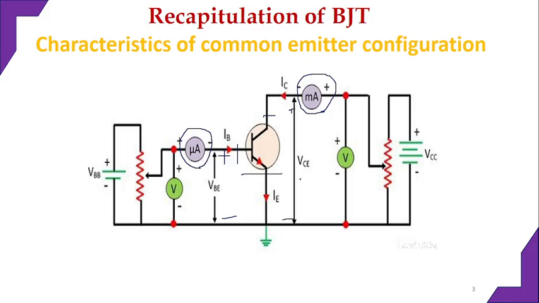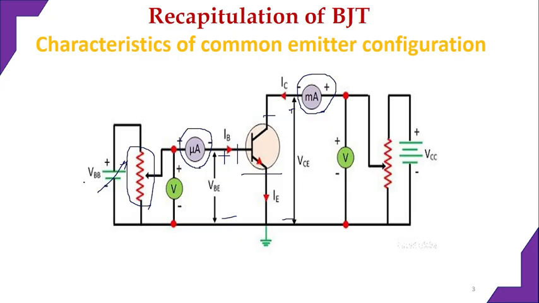This voltmeter will help to read out these two junction voltages, and this is called a rheostat. By varying this power supply, we are going to vary the input resistance. If the input resistance varies, we are adjusting the input current as well as the input junction voltage. At the same time, we measure the variations at the output, so as to capture the input characteristics of the common emitter transistor.